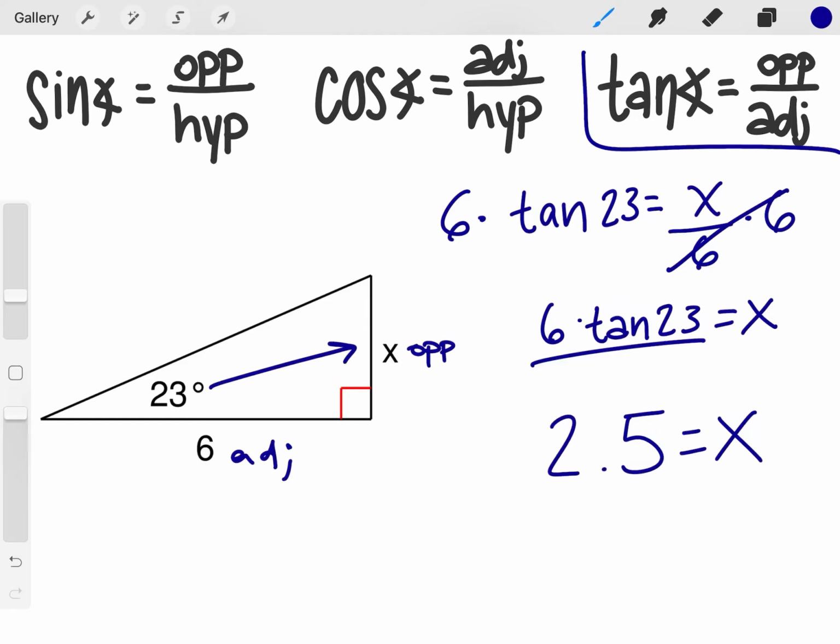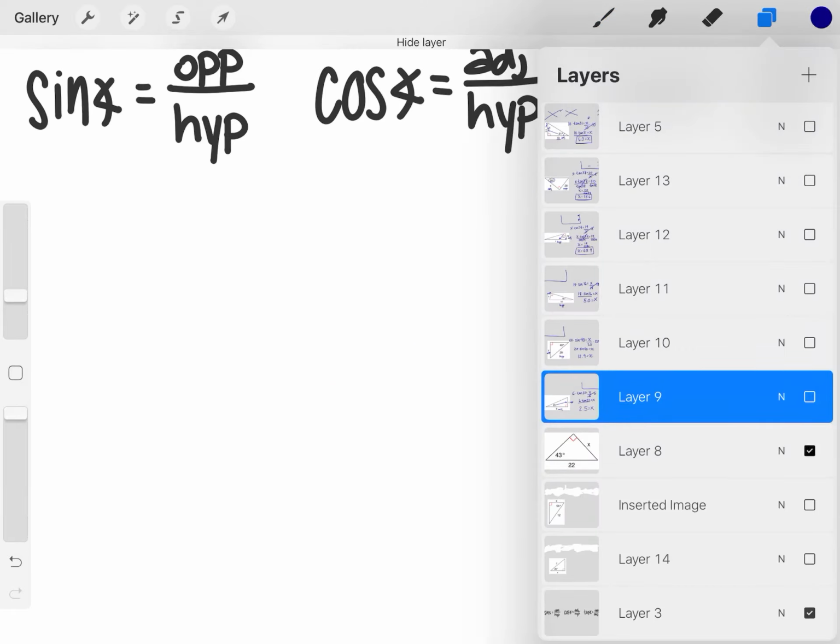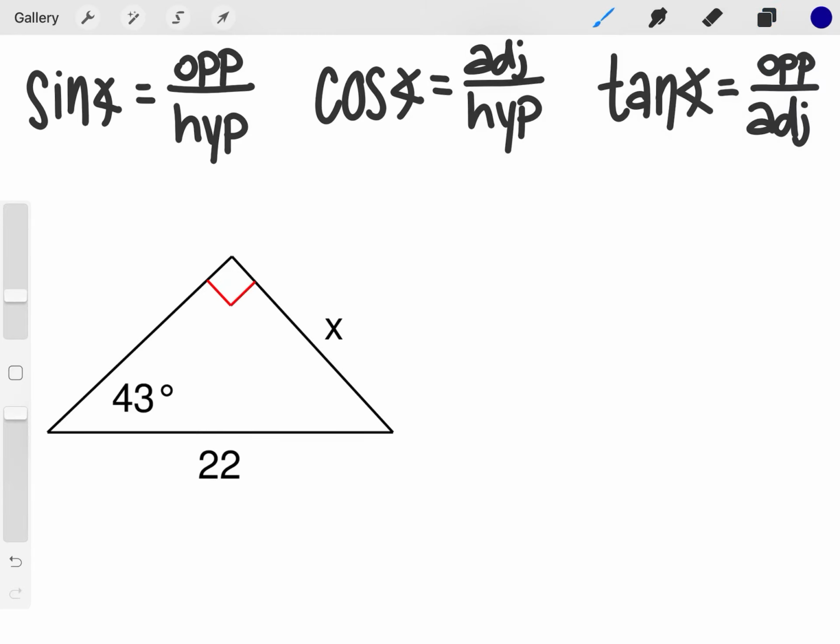All right, we're going to do one more with the cheat sheet at the top of the screen, and then we're going to move on to 2 problems where I don't give you any cheat sheet. All right? Looking at this problem, identify the types of sides you have. Identify which trig function uses those sides. Create the formula and solve. Isolate for x. Go ahead.